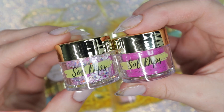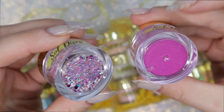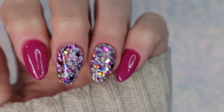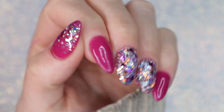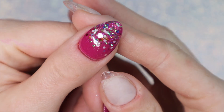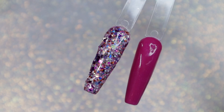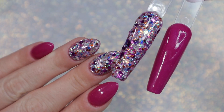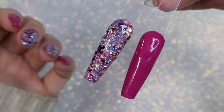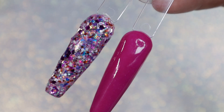I'm unboxing everything right now and this is kind of like a little swatch and review of all of the new releases. First up is the May exclusive duo — 'What the Shell' is the name of this duo. Mine don't have names on them yet but they will be named for you guys when you get your jars. I actually loved this duo so much that I put it on already. Here's a preview of what these gorgeous colors look like — I'm in love with this glitter. Here are the May exclusive duo swatched, and you can see they look identical to what's on my nails. I use a gel top coat on all of my swatches but dip top coat on my nails, so everything looks the same.